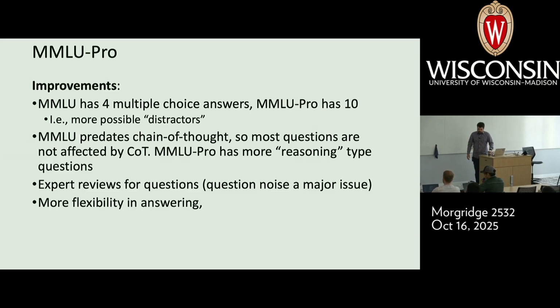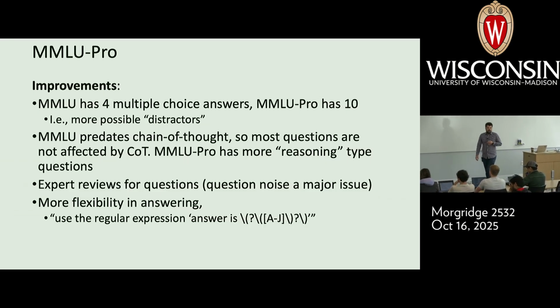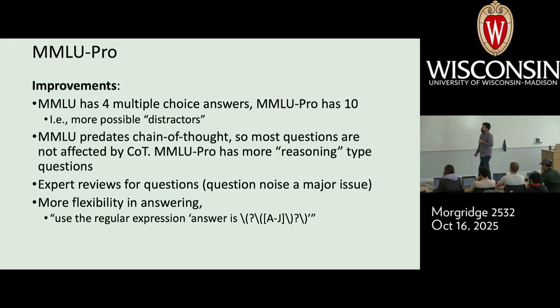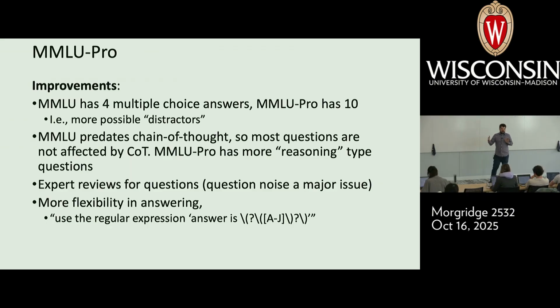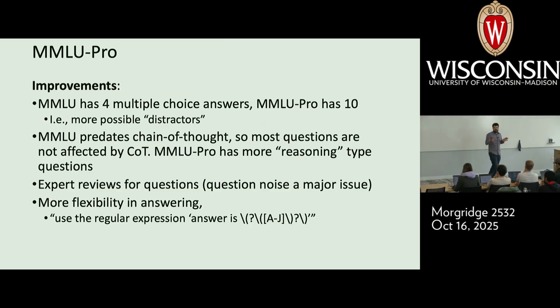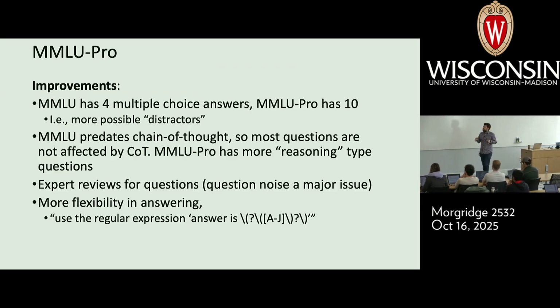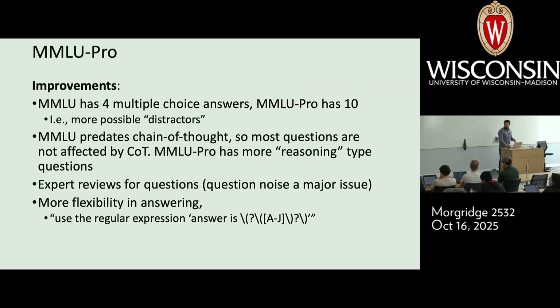OK, and the other piece here is the formatting thing that we talked about. So rather than looking at token probabilities, what these guys do basically is they allow more flexibility. You just look for one of the answer options A through J. There's 10 of these options, so you need 10 letters. And you do a little bit of parsing to try to figure out, is one of those letters somewhere in the answer token sequence? So a little bit more flexibility here. Currently, what people do is they'll parse the output with another LLM and depend on that to see if the answer's in there. Cool. All right, does this sound good for everybody?